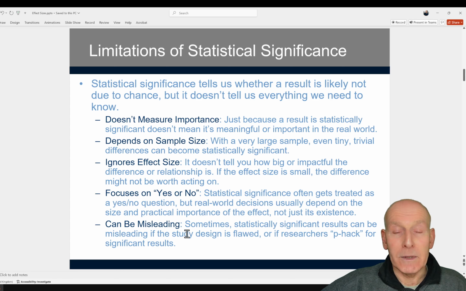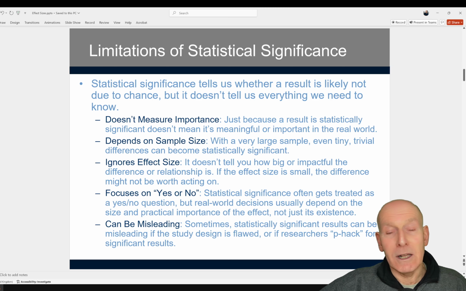So again, one of the other main reasons why this has been included or is a requirement now for different types of studies, if they're to be published, is that it can also be somewhat misleading if, for instance, the study design is flawed, or if somebody is doing what we call p-hacking, which means they've got a very large sample in a very detailed study and they've essentially just looked around looking for significant values. What you should do in practice is actually state what you're looking for at the start of the study, and then set up a hypothesis and then prove or disprove that hypothesis.